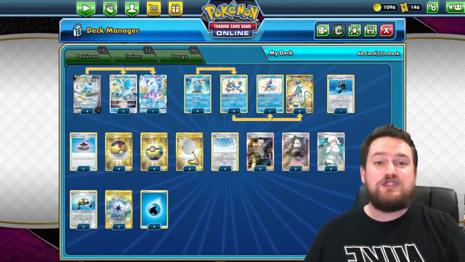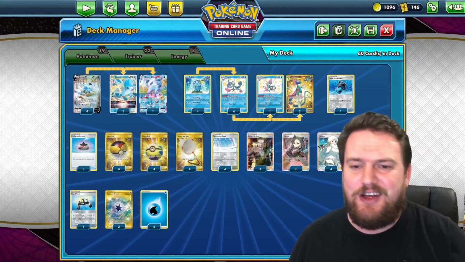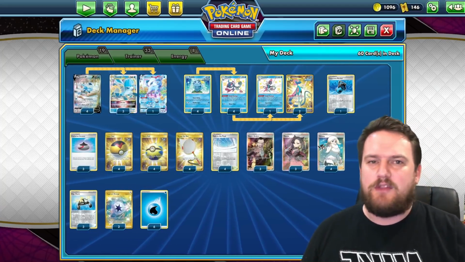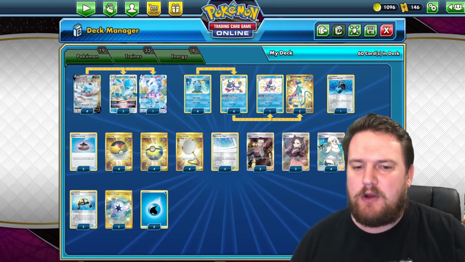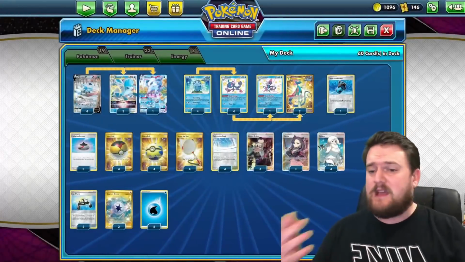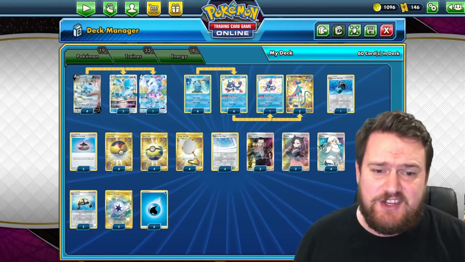Anyway, we've also got in the deck a surprise, an Inteleon line. Sobble, Drizzile, and Inteleon, all very, very useful to get those Pokemon into play. Quick Ball, Level Ball, Evolution Incense, and Scoop Up Net, all very, very powerful cards and all very searchable with Drizzile.